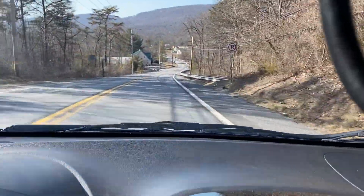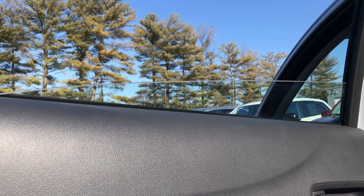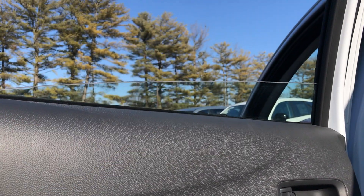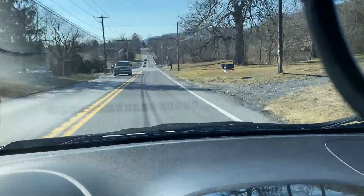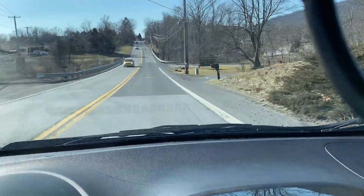For everyday city cruising this thing is perfect — it's small and fits into small spaces. One thing I love: all the windows on all doors go completely into the door and fully disappear, with no little lip left exposed, which is great. You can lock the rear windows for child safety if needed. Just cruising, the car is actually relatively nice — seats are comfortable, everything is within reach. I do wish the center touchscreen were bigger; seven inches feels really small. Eight inches should be the base size, with an option for larger.